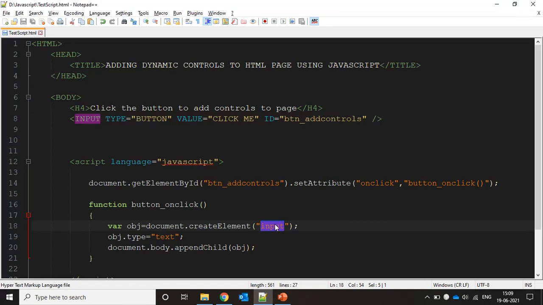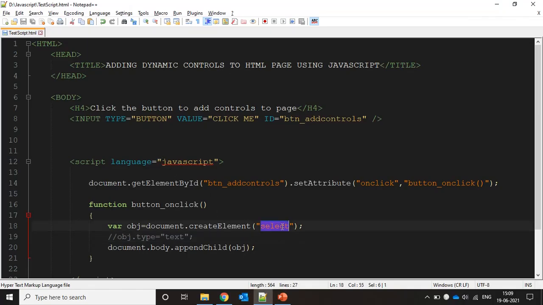Okay, let's clean this and let's go for a drop down. So for drop down, the createElement selector tag is select, and we don't need to put the object type as text, so we comment this. And now when we refresh the page and click the button, we can see the drop down elements getting added. Now since there are no values inside the drop down, it's coming in this way, but we can also add values via JavaScript. We can also add styling via JavaScript.